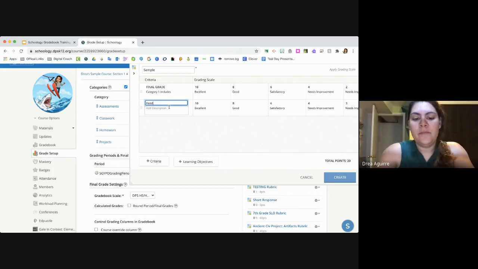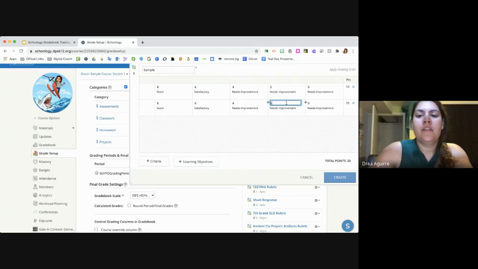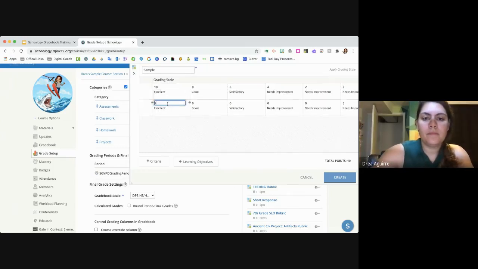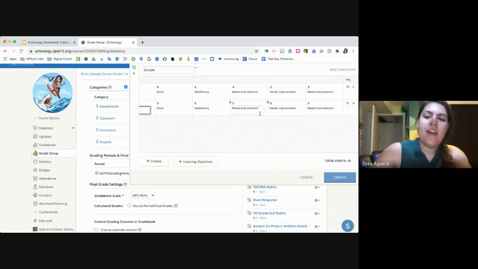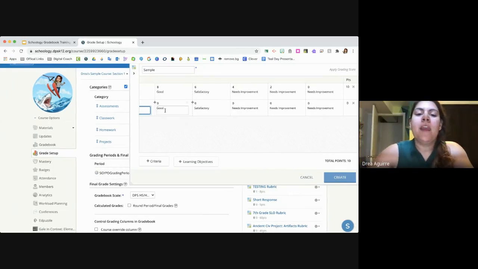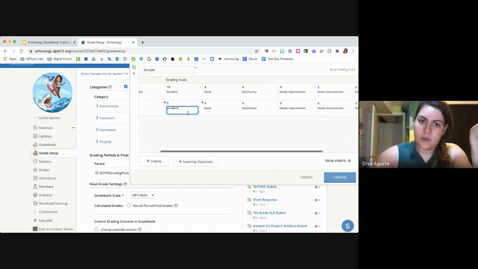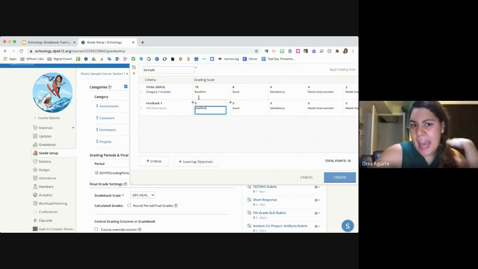So what I can do is I can make all of these 0 points. And I can customize my text here to give that point of feedback. And that way I can select any of the feedback bullets that I need and have it not affect the overall grade. So I can have another 8 categories if I want to, just full of feedback, but my rubric is going to remain only 10 points.